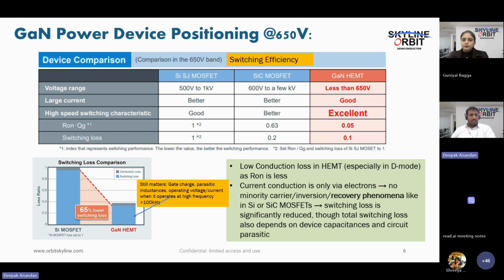But of course, we cannot completely neglect that. There will be some other gate charges, parasitic inductors, and capacitances playing a major role when we are developing the power MOSFET, something like a field plate or gate capacitance. Those are inevitable parasitic capacitances, which always play some role in the switching speed. So it still matters, but compared to silicon technology, there are no minority carriers. So we get a win-win situation in gallium nitride technology.